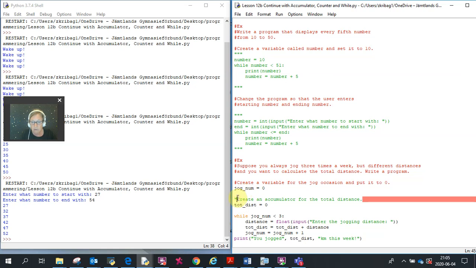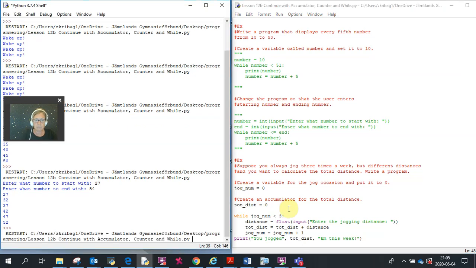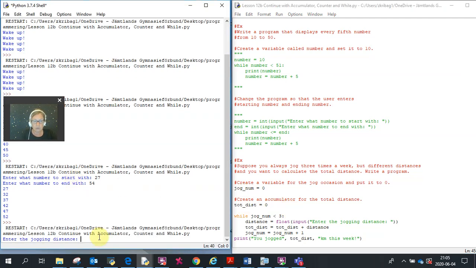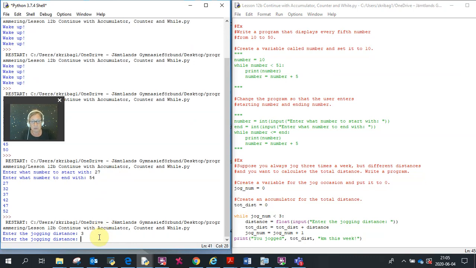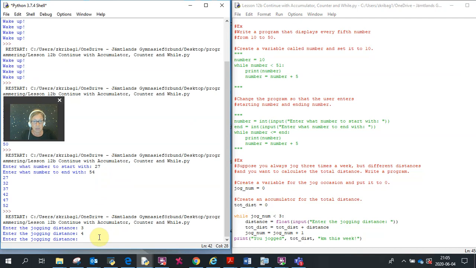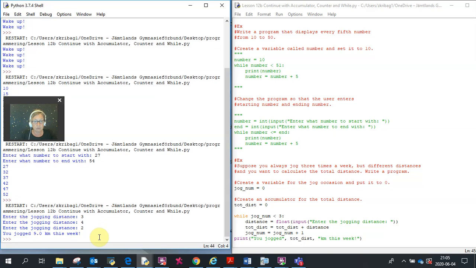Oh, I used the wrong sign. Enter the jogging distance. Well, 3 kilometers actually. Next time, well, 4. Well, actually, only 2. Getting tired. You jogged 9 kilometers this week. Okay.